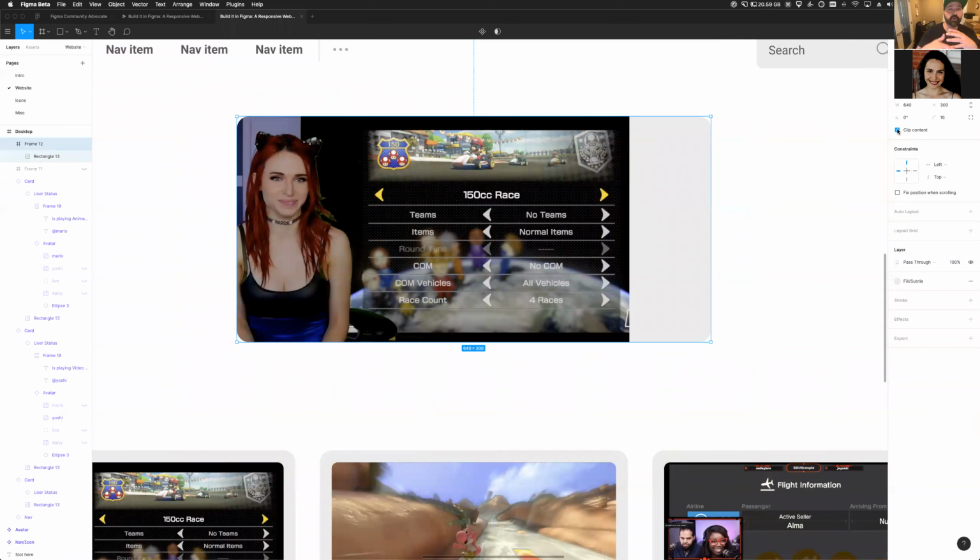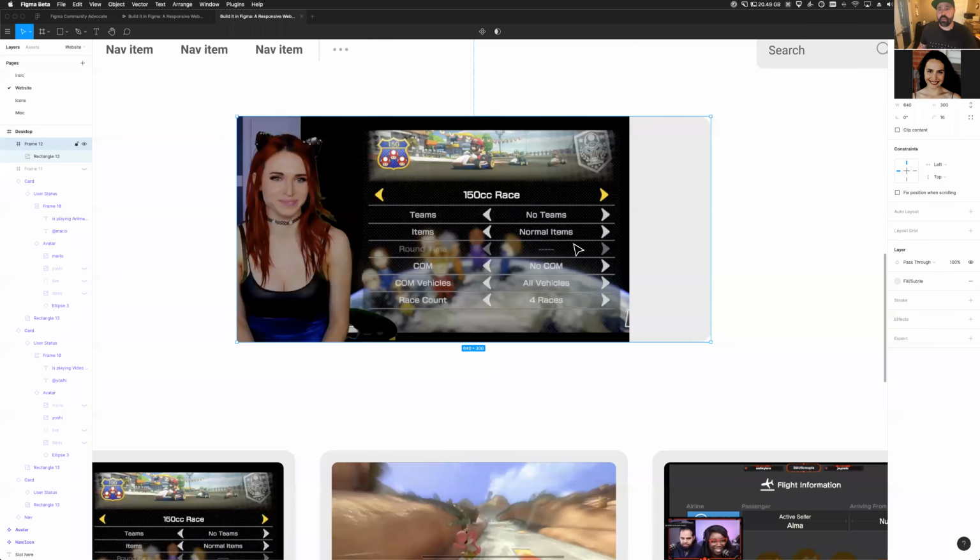Clip content can be pretty annoying sometimes because say you've got some text and the text is at the bottom of this frame and the G or the descender of that text is actually hanging off. Clip content will actually clip that. Always remember that. If you ever feel like your text is getting cut off because it's in a frame or an auto layout frame, if you uncheck this clip content, you can see what happened here. That these edges of this thing actually went back to square.